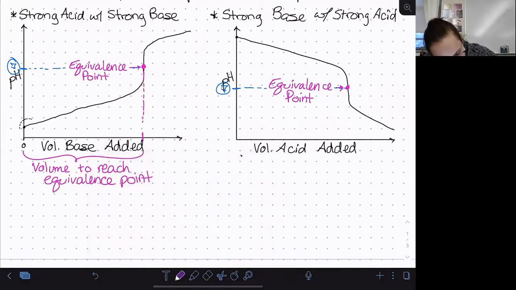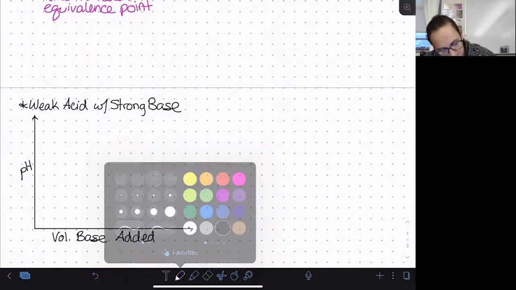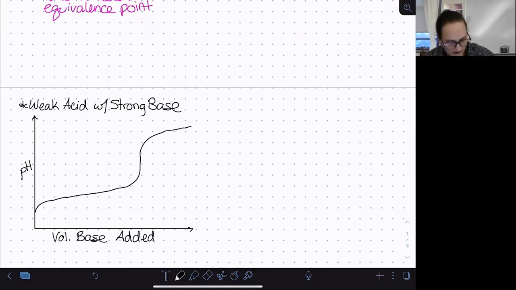we see this first little section is more or less linear. It's pretty straight. But if your acid is weak, we see a little shoulder at the beginning, and then the rest of it looks more or less the same. We still have that equivalence point feature that looks pretty similar. But for a weak acid, this very first portion is a little bit curved, which can help you tell, when you're looking at a titration curve, what kind of acid or base was involved.